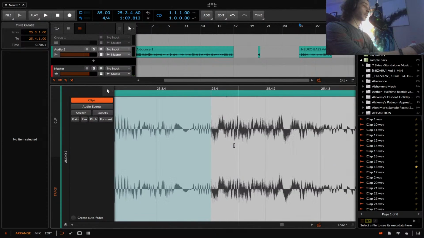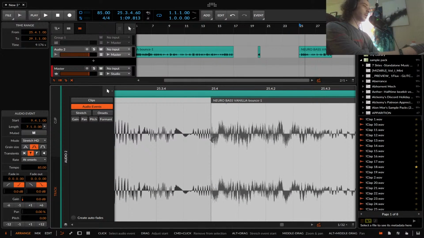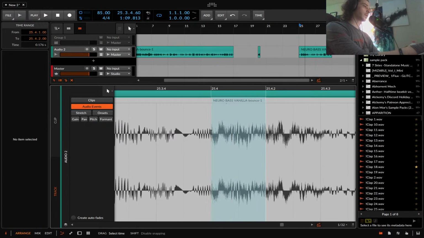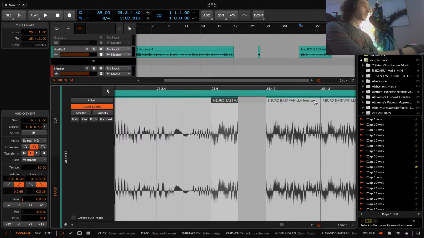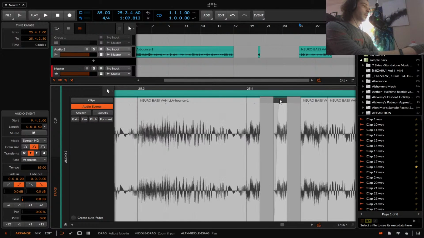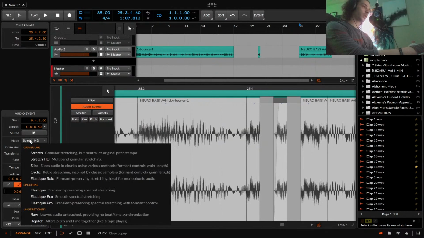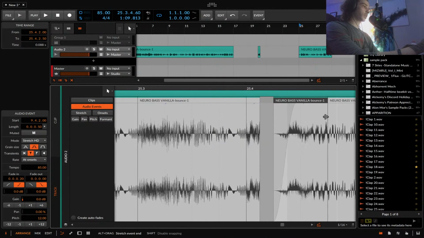Then I can get a little bit more intricate with this and come in here. I think I want to do audio events, sorry, and grab things like this and duplicate, start to shorten these things up if I want to do chops in that way. If I want to change something or do fades, I can do that too, where we come in there and you can fade things in. You can also come down here, and this is one thing that I really like, that the inspector panel is always up here, so I can change the pitch of these things, or I can change the warp mode. You can also grab this here and hold shift to do stretching in this way.